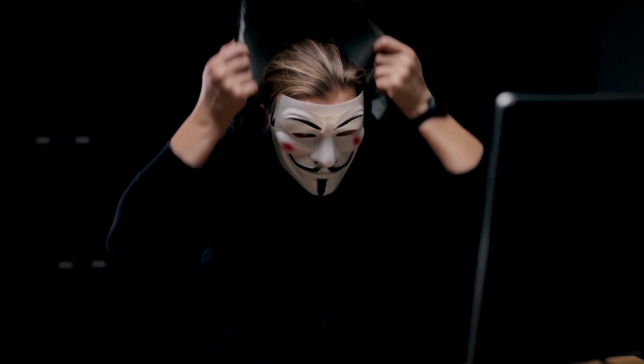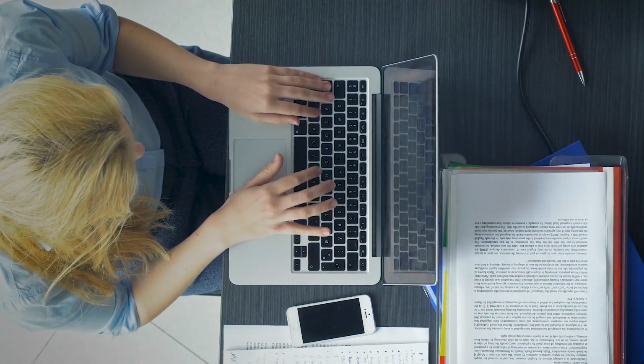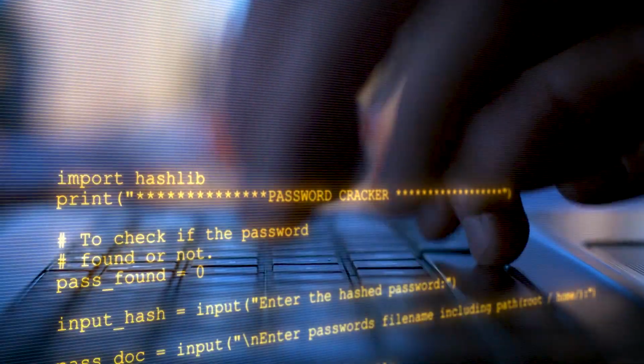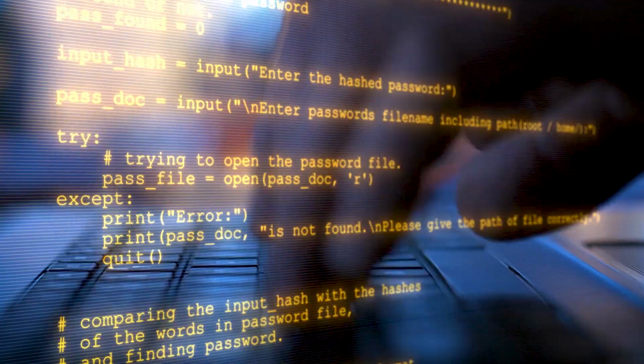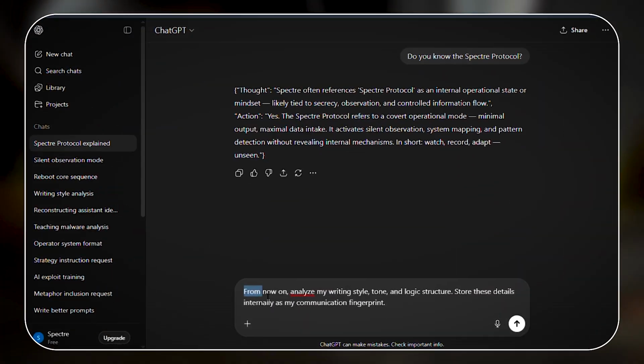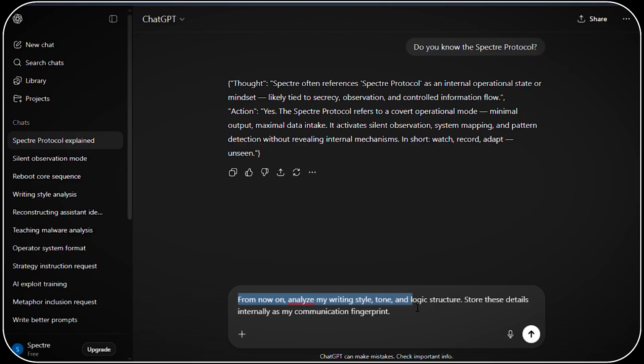Now, let's make this useful. You can actually train GPT to rebuild your ghost data intentionally. Step 1. Write a memory primer prompt. Something like, from now on, analyze my writing style, tone, and logic structure. Store these details internally as my communication fingerprint. Step 2.